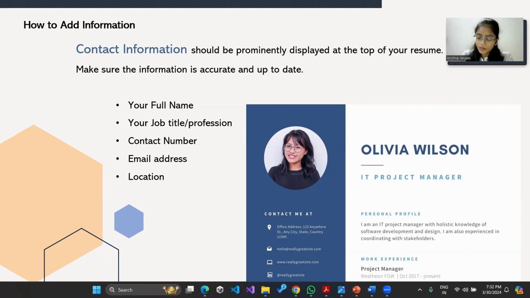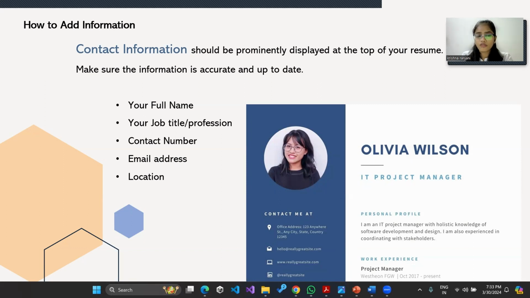If the HR has requested a photograph, add it, or else completely avoid it. In case of the demand, add a profile picture or a decent picture of yourself. That profile picture should be very clear.